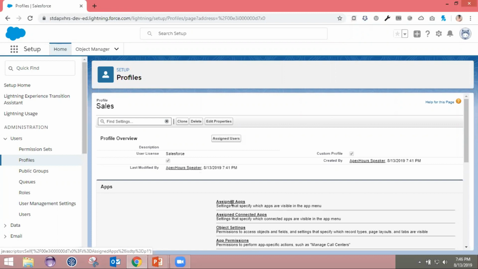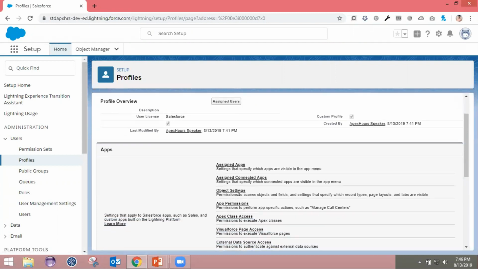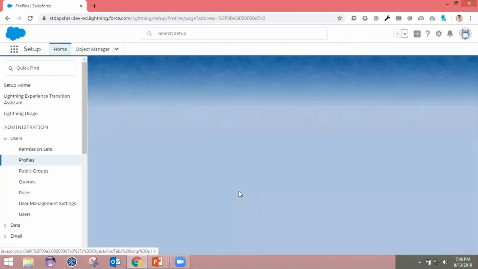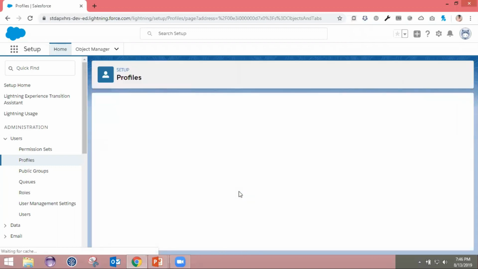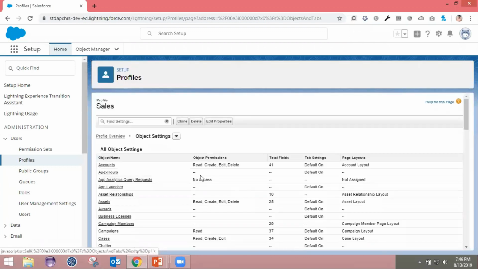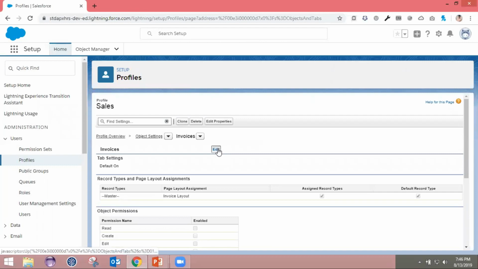So what we are going to do for the sales user profile, go to the object settings, select the invoice. Okay, click on edit.